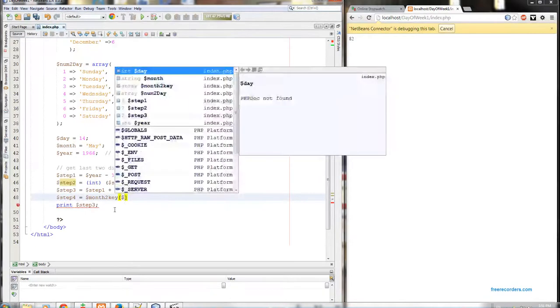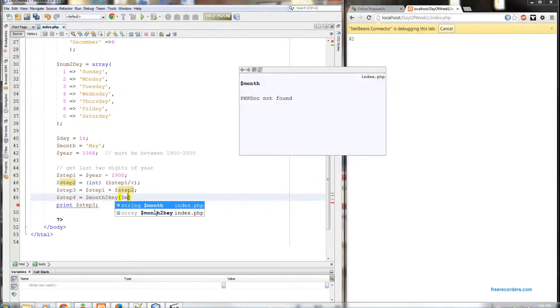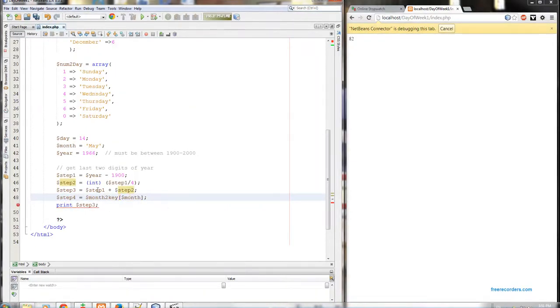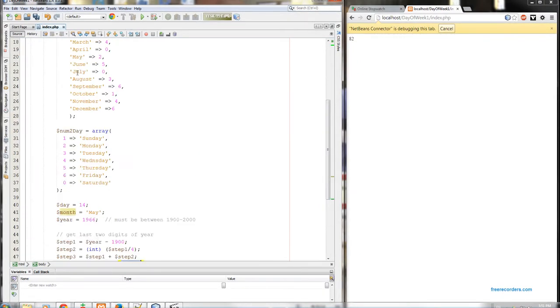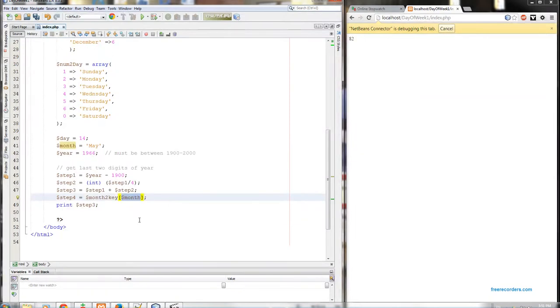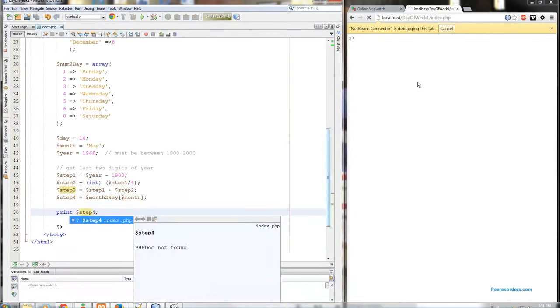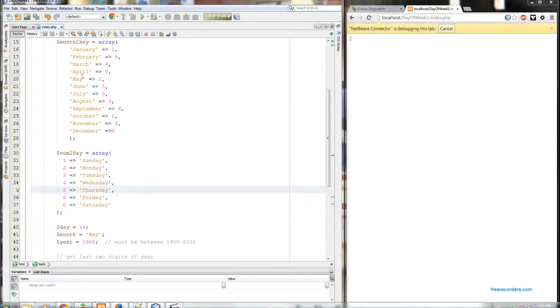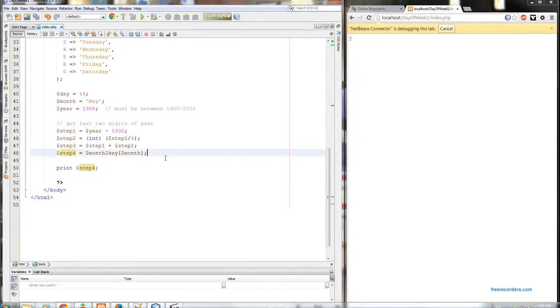So I'm just going to take the variable month and stick it in there. You see, I can stick the variable in here because this is actually going to be the value, the string May, and then that's going to convert it into the number 2. Again, don't worry about how that works. That's just the way it is with arrays. We'll look into that more later. Let's see if that should give me number 2. And sure enough, May is number 2. Okay, so far so good.